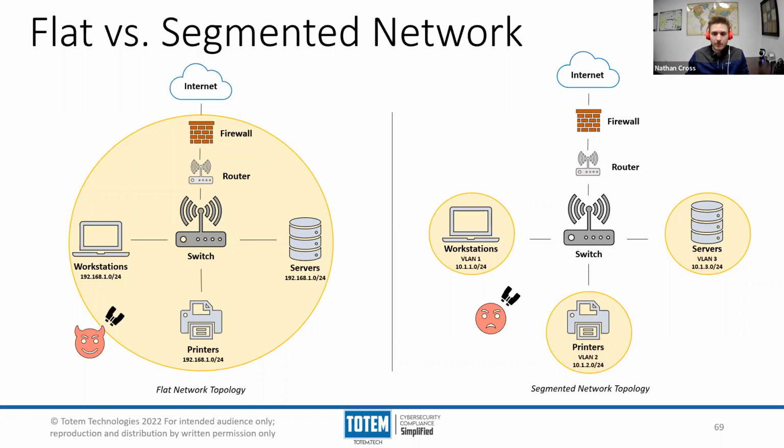So what this means is that we have significantly reduced the attack surface of this network. We've made it so that if an adversary were to compromise a printer, they would not so easily be able to reach out to our server and try to pull our sensitive information off the server, or try to move laterally throughout the network as they try to find whatever they're looking for.